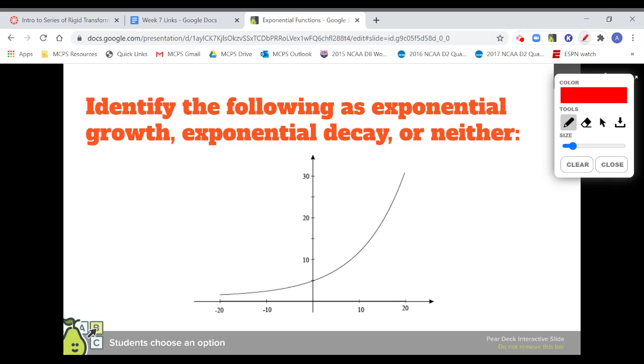But basically, it does look exponential because it has that curved pattern to it and has the place where it's pretty much flat and the place where it's pretty much vertical. So it is going to be an exponential. And then as I trace, again, I read graphs from left to right. I start at the left, and as I trace to the right, my pencil is going up, up, up, up, up, up, up. So that means that I have an exponential growth.